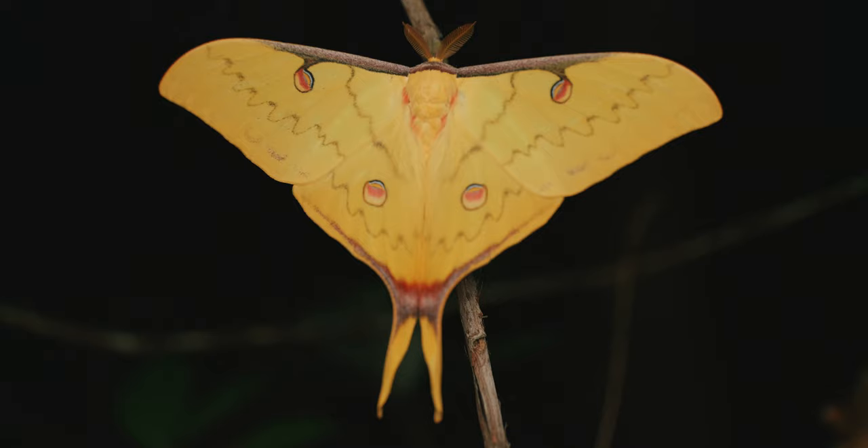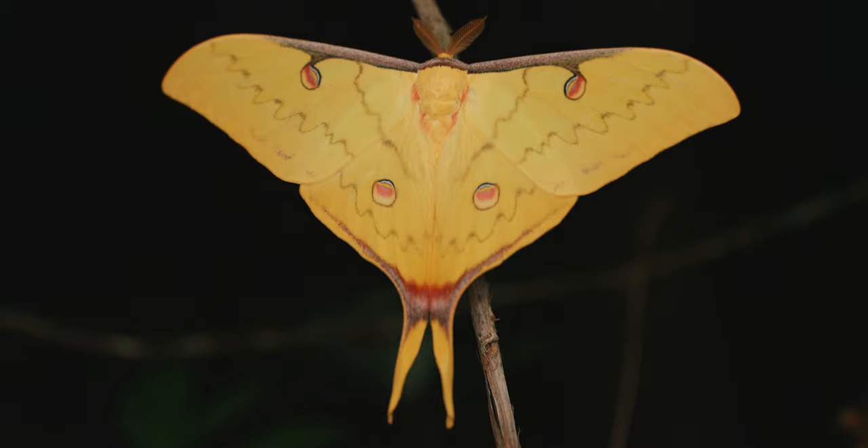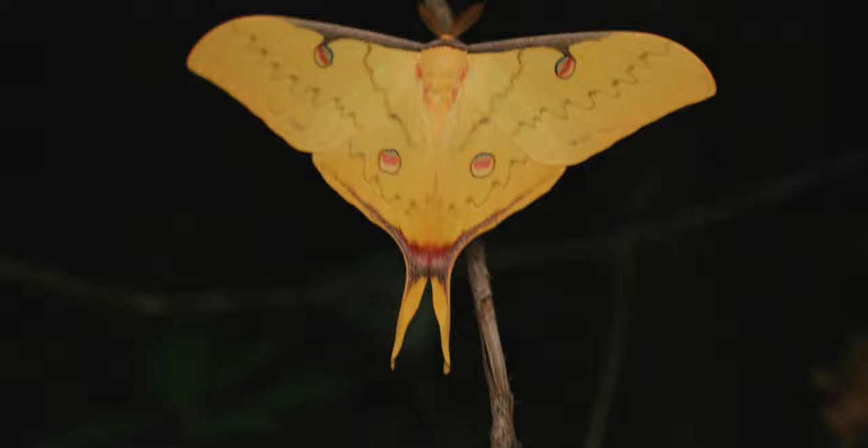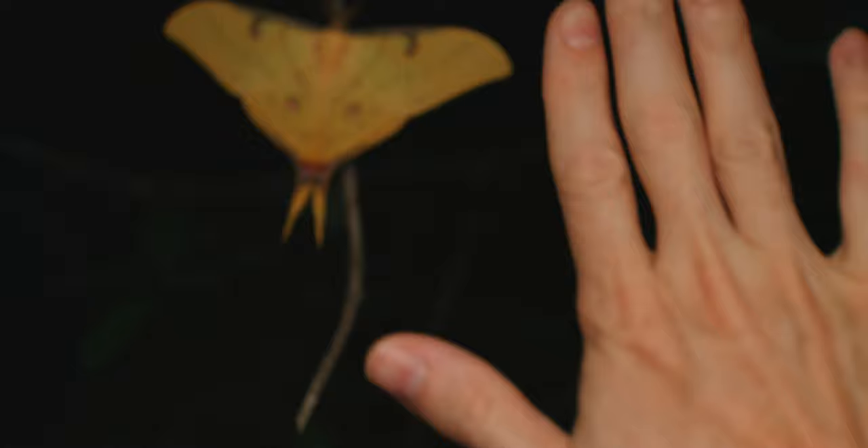I don't have the ideal lens for filming this right now, but I did want to stop for a few seconds just to show you so that we have a reference for the male and female. As you can tell, there's some sexual dimorphism going on with the coloration. They're about the same size though. This one's also about the size of my hand. There's my hand. There's the moth.